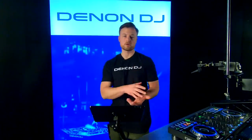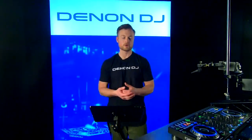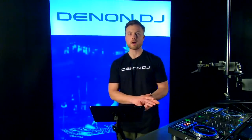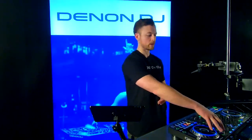You're using the power of your computer when it goes into controller mode, and then when you go back, everything is powered by Prime 4 and the hardware at that point. Maybe to further expand on your question, the displays will show you the information which Serato provides. So if your effects are Clean Echo Out or Break Echo, whatever effect you're using within Serato, those effects will be displayed on the OLEDs rather than the effects that are built in internally.